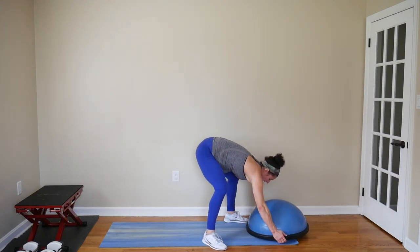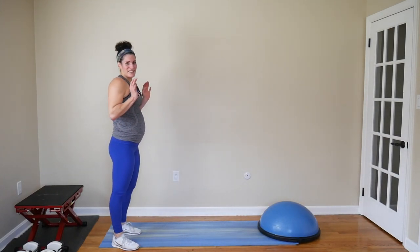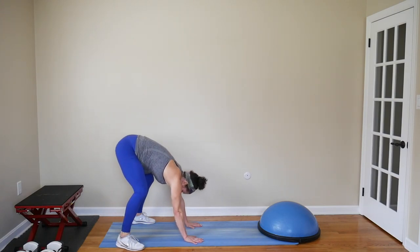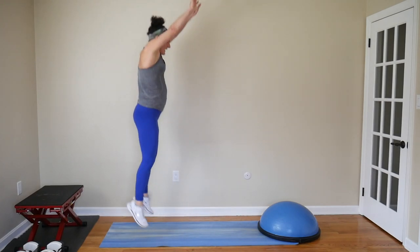Tricep burpee. So tricep push-up, feet are up. Hands are close together, going right underneath your armpits, elbows in. Hop down, jump it up.